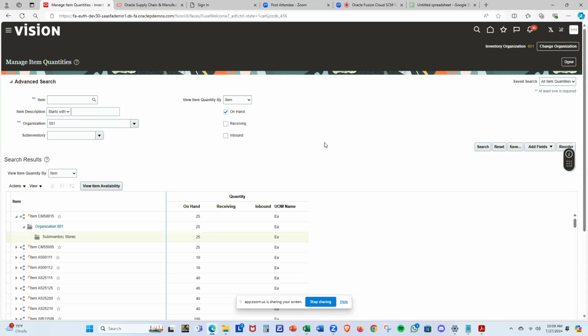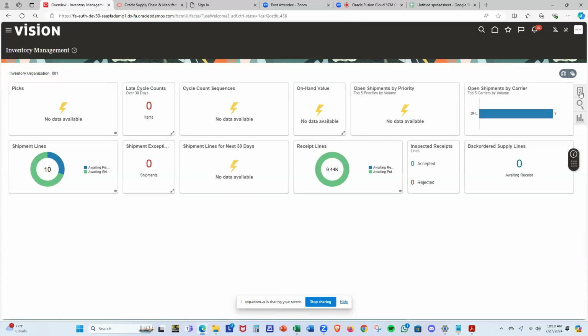All right. Now you can also verify if it is on hand, receiving, or inbound. Receiving is nothing but in case you just got a shipment from the supplier and it is lying in your receiving dock. You just received it. If you click on this, it only shows the quantities that are in your receiving, which are not even in your inventory yet. Anything that is in transit or that you're expecting, you can see in inbound. This is your stock. This is where you can check all your item quantities.